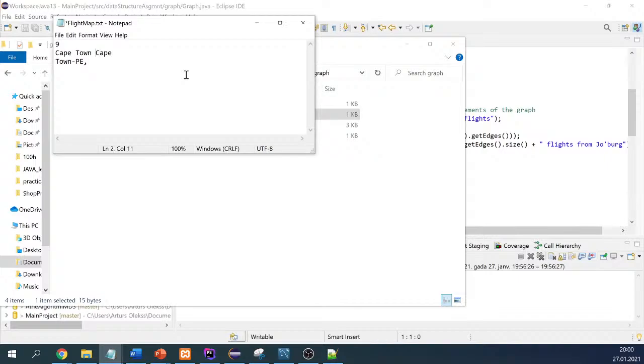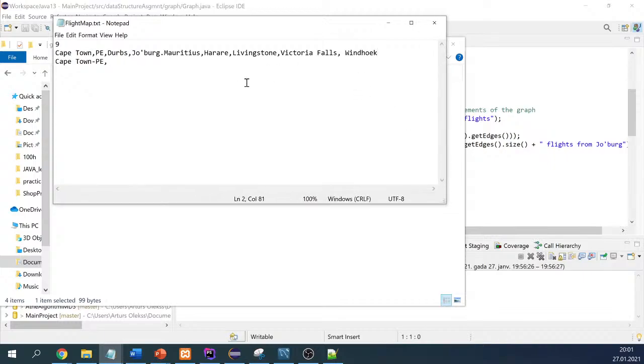So we have Cape Town, then we have PE, then we have Derps, then there's Java-13, and Mauritius, then Hungary, then we have Livingstone, then we have Victoria Falls, Woodhook, and that's it for the vertices.